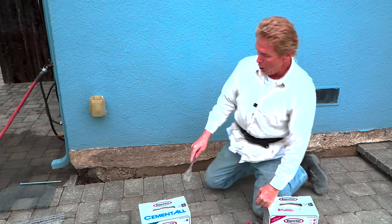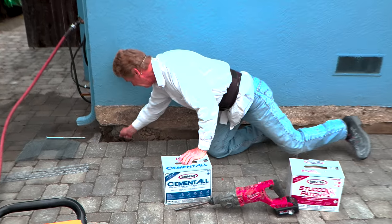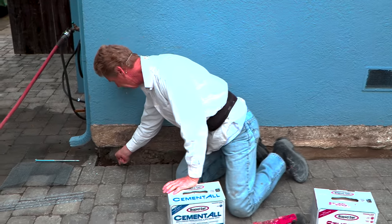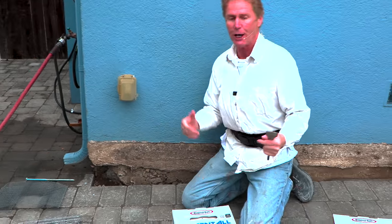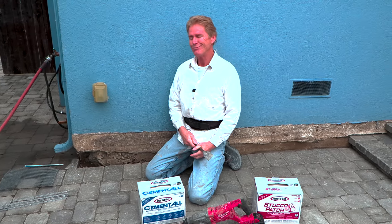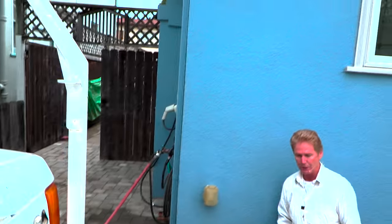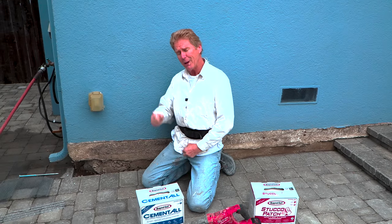This rapid set mortar — this is rapid set. What I'm going to do is dig some of this out. I want to make it look like an iceberg: a little bit on top, a lot on the bottom. We're gonna dig some dirt out and use this cement all because it has structural strength of like 3,000 pounds on day one and after 28 days, 5,000 pounds. Does that matter? Not really — the chimney over here on this hundred-year-old house has not settled or cracked away, so it's not moving.